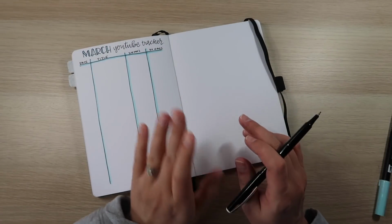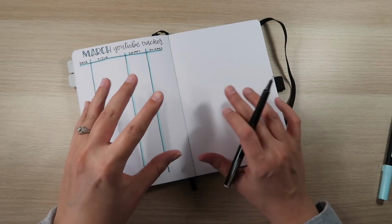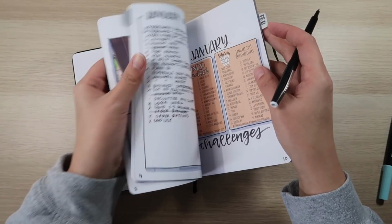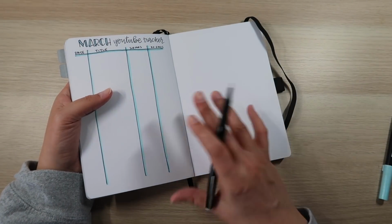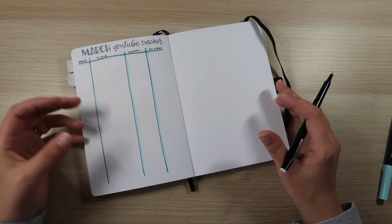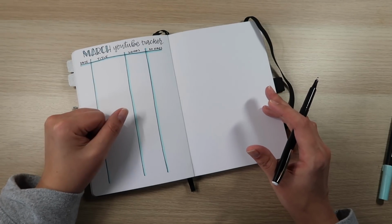Now for my cover, I'm going to put my focus for the month of March. I am going to continue along this kind of style of putting a focus, which is what I did in January and what I did in February. And the reason I'm doing that is because I found that the really decorative cover page and some kind of illustrated theme throughout the course of the month was doing nothing for me.